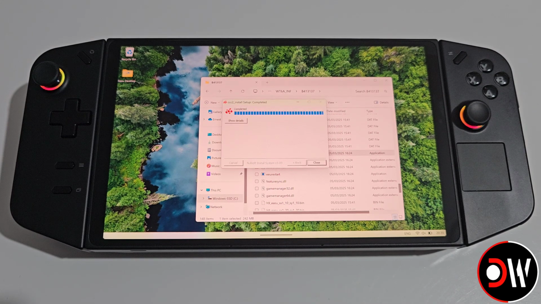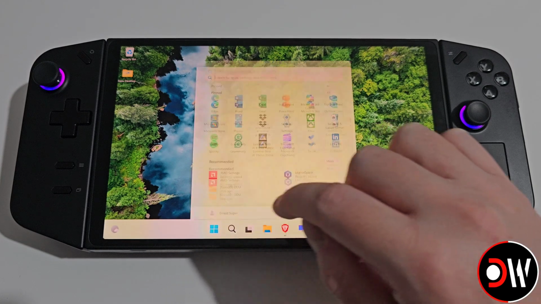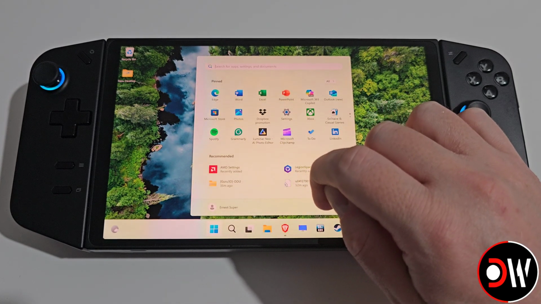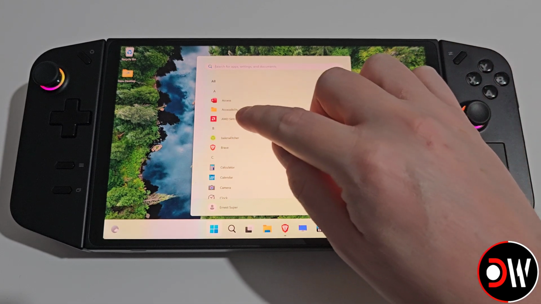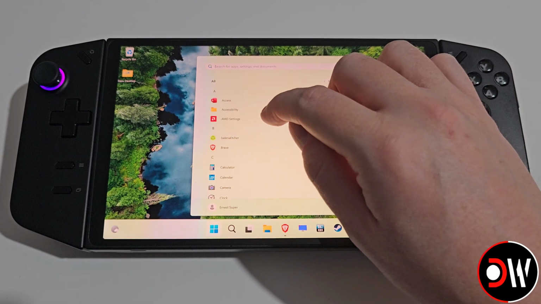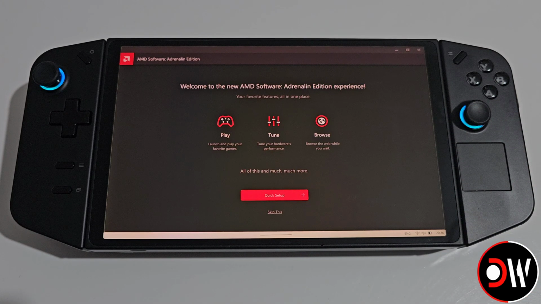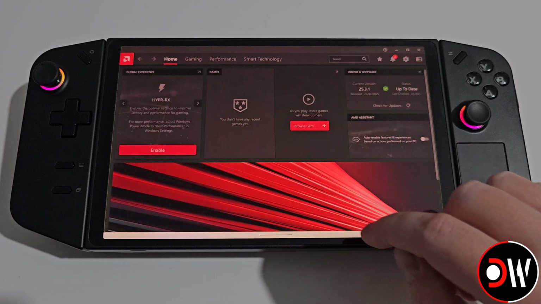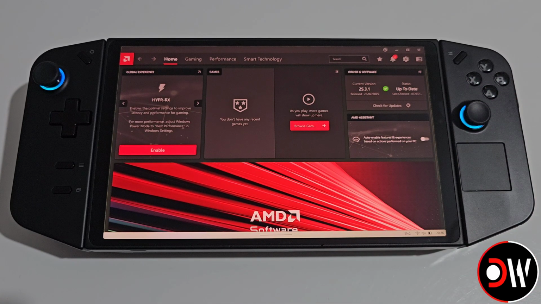Once the installation is complete, let's go ahead and press close on the window, and then when we go onto our start menu, we'll see AMD settings on our recommended, and if you don't see this, just go on all and you'll see AMD settings. So select this to load Adrenalin, and once we load for the first time, we'll see AMD Adrenalin appear. Let's choose skip this, and we can see 25.3.1 is our current version.